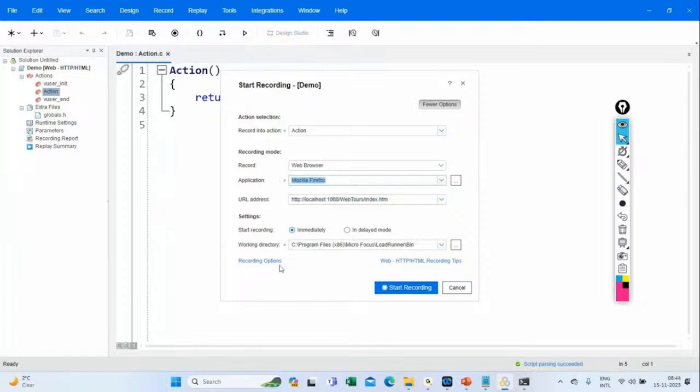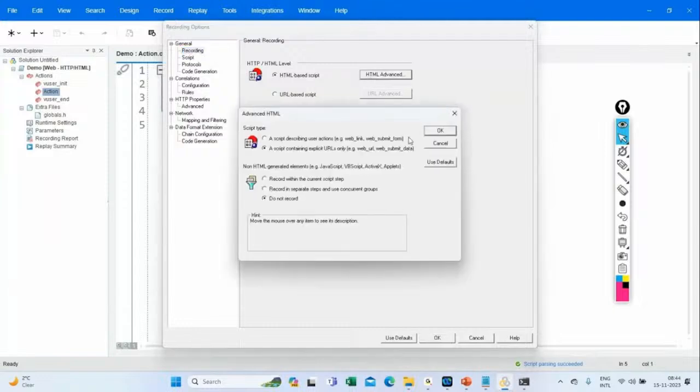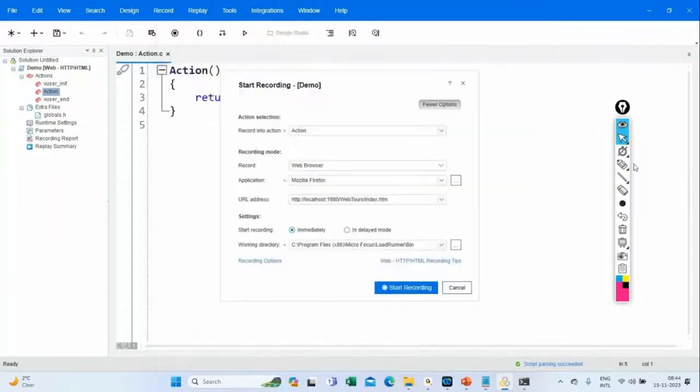Okay, just 1 second. I'll quickly go to the recording options. I'm not explaining those now, but I'm just checking, because I generally keep changing these options frequently as per the requirement. Now I have selected the browser and given the application URL. I'm not going to select anything else in today's session; I'll explain these in maybe 1 or 2 days. Then I'll click on start recording.